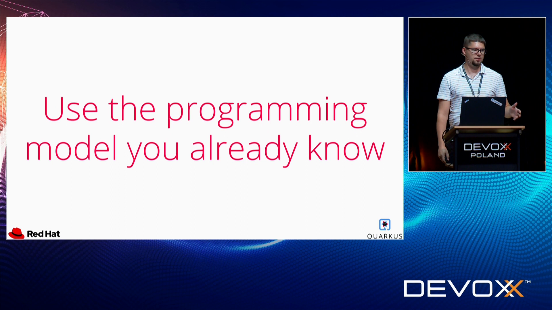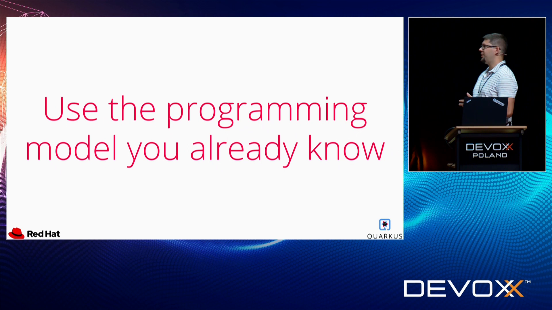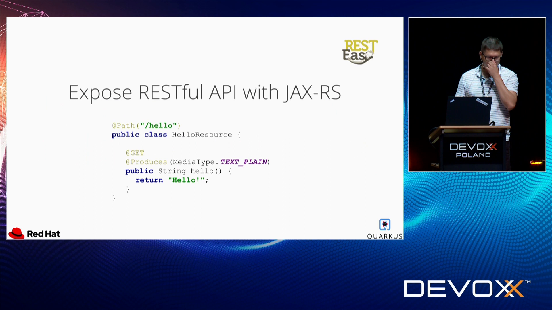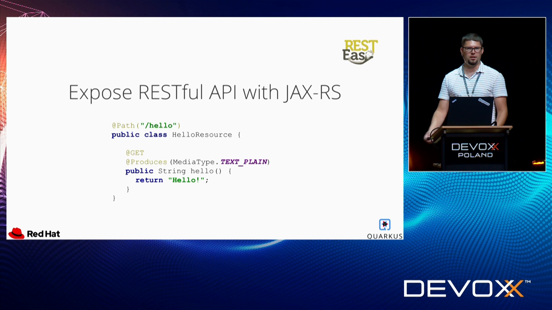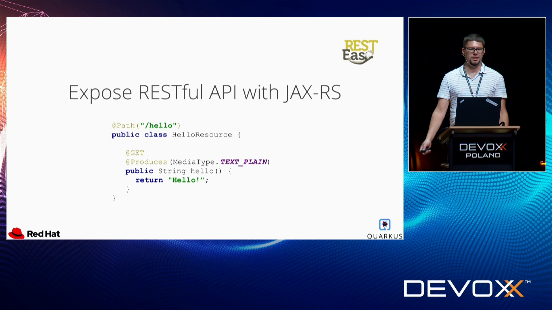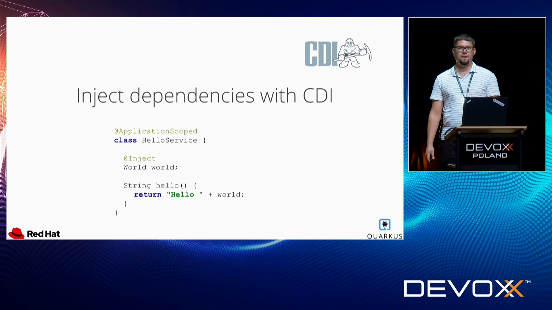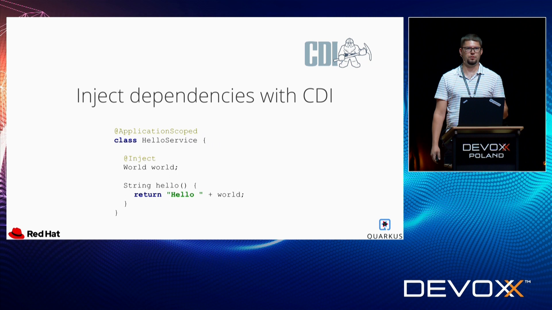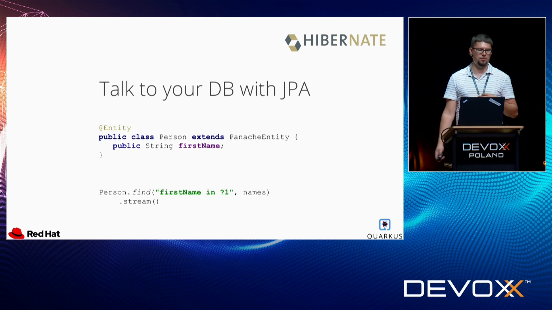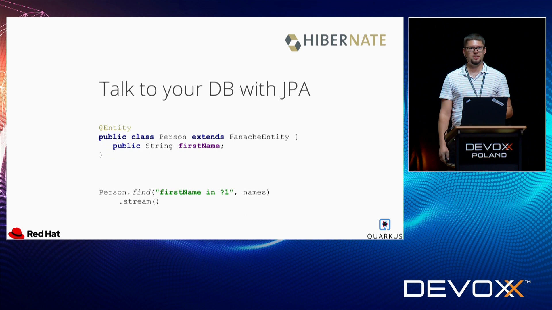Let's dive a bit into how we can use Quarkus. Thankfully, you don't have to learn anything new, basically. You can expose your RESTful APIs with JAX-RS. If you're not familiar with JAX-RS but are with Spring stuff, it maps really easily. You can inject dependencies with CDI, but you can also use Spring annotations for dependency injection — they will just be translated to CDI annotations at build time. And you can talk to your database with Hibernate or JPA. Quarkus comes with an add-on called Panache that simplifies things, and I will show a bit of it in the demo.